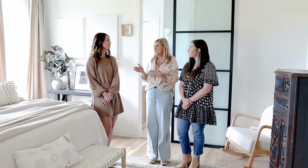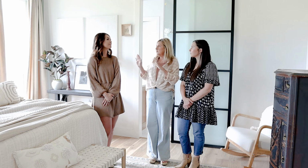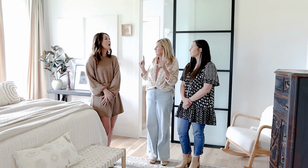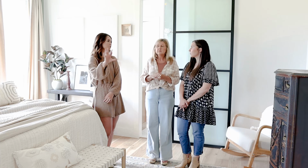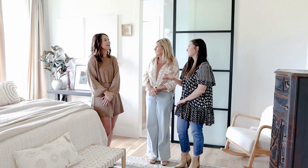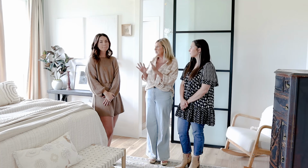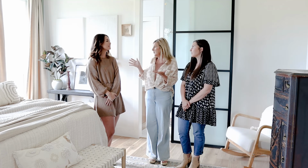And another thing about your windows is you have both a black frame in the front and a white frame in the back. And are they consistent on the outside, everything? Oh, everything on the outside is black frame. And then the main great room is black inside. Did you save money doing that? I did. Yes. Very expensive. But it looks good too, because you have white and cream linens, and so the white I think is better. It's perfect in here.